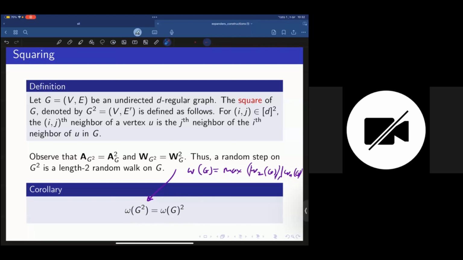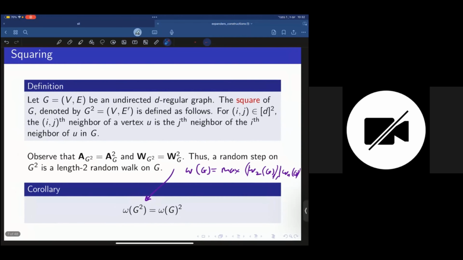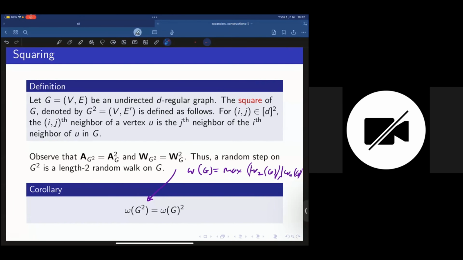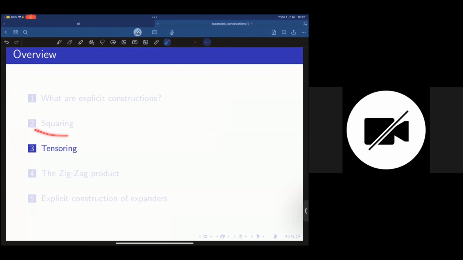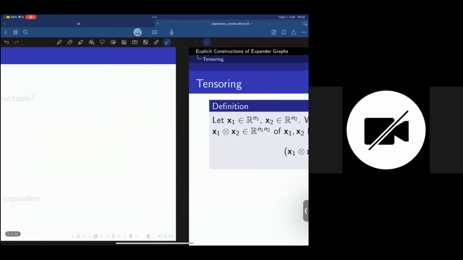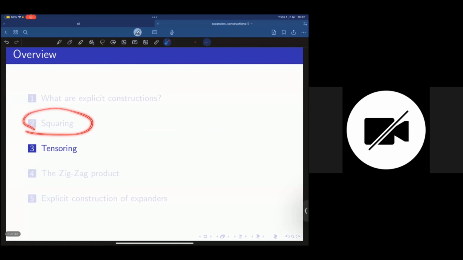I mean, what I'm trying to say is that we have a very simple way of reducing omega. Just square the graph. It doesn't come without a cost. You square the degree also, right? But it seems like you gain nothing. Actually, in a sense, you lost something. But at least omega becomes smaller. There is a way of making omega smaller. So that's what squaring is doing for us. So maybe there is a picture here. We'll see it in a couple of minutes. So squaring allows us to reduce omega, but increases the degree. And it, by the way, doesn't affect the number of vertices at all.